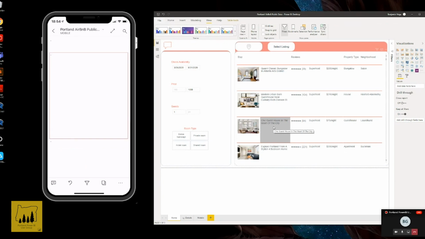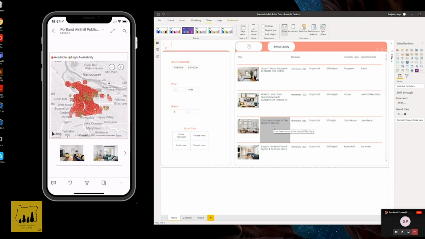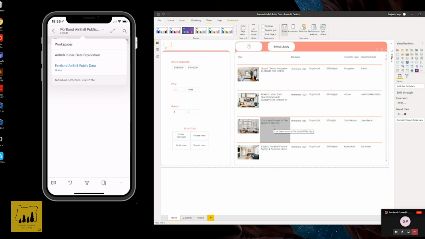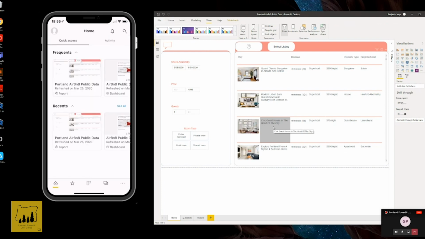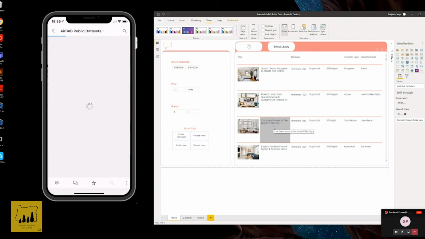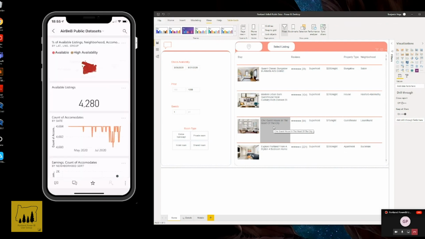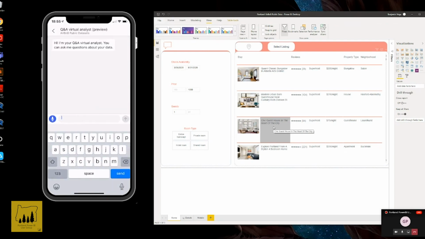In addition to what's inside the Power BI mobile application, what it overall looks like is very similar to what it would be like on the web service side. You have your workspaces that are set up, and then within those workspaces, you have content apps and your frequent and favorite reports that are going to be here as well. Dashboards come with the Q&A assistant. So this button down at the bottom left, you can then start asking information about your data.